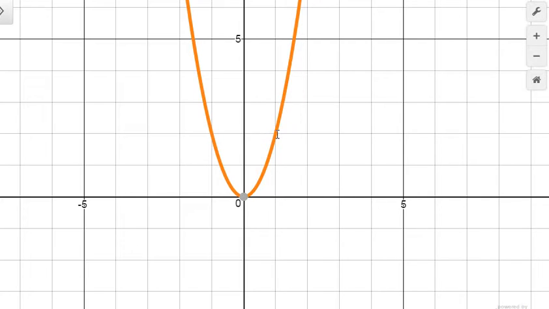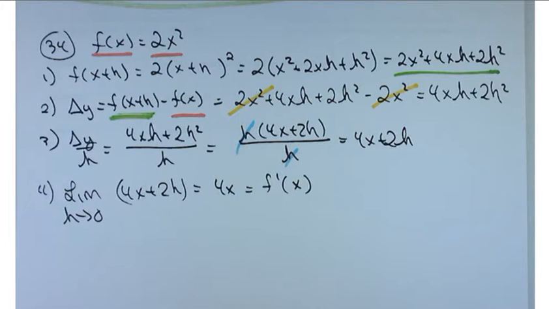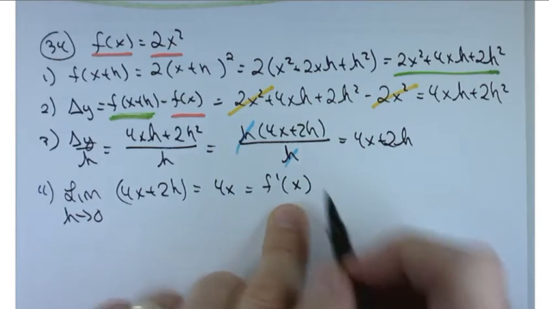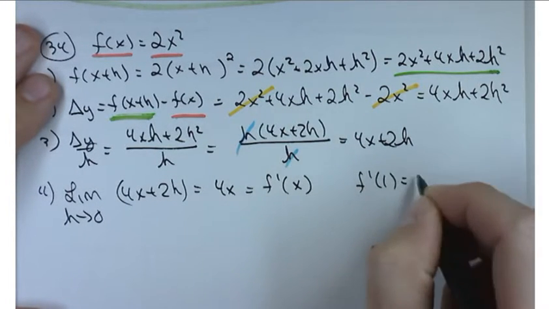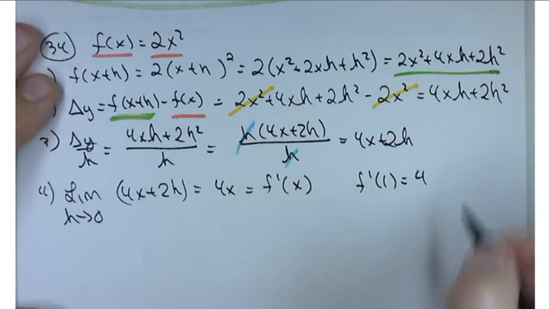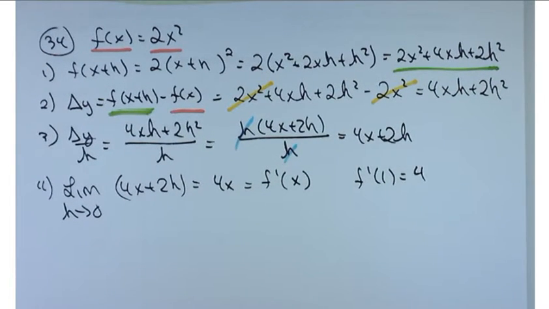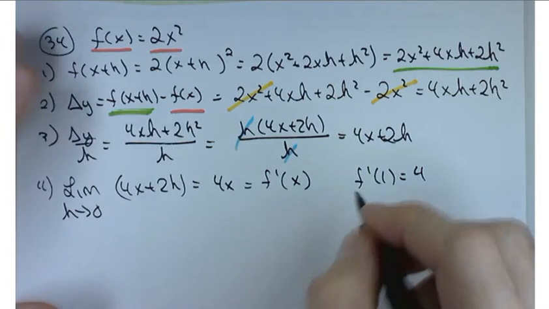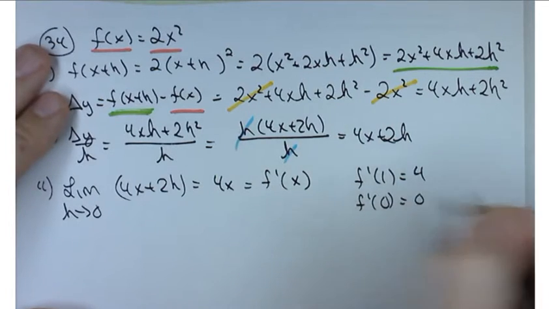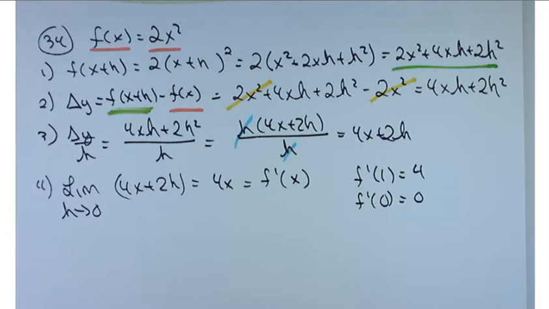So wherever it is that I want to find the slope of the tangent line, I can now plug in those values for x. So if I want to find the slope of the tangent line at 1, f prime of 1, 4 times 1 is just going to be 4. What's the slope of the tangent line do you think going to be at the origin? 0. And going back to our function, f prime of 0 is 0. So I can get the slope of the tangent line anywhere, and that's what the derivative function tells you, is the slope of the tangent line. Don't lose sight of that.